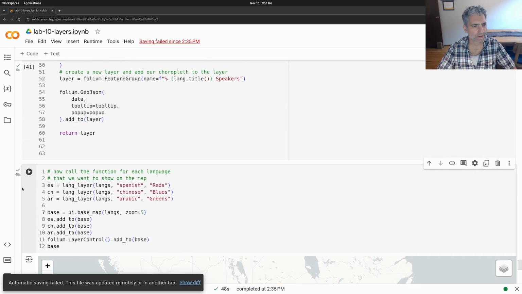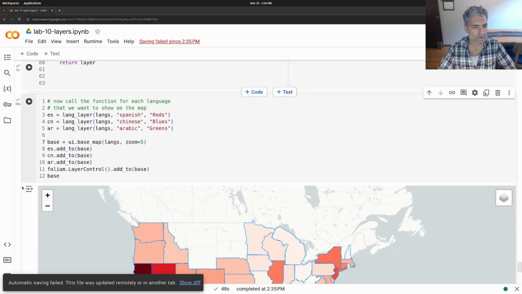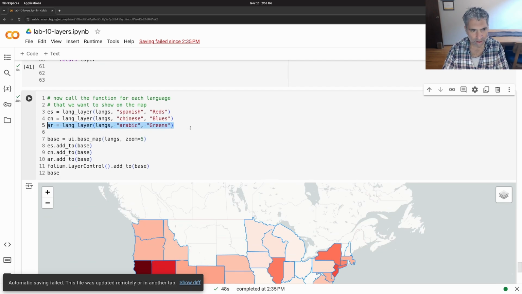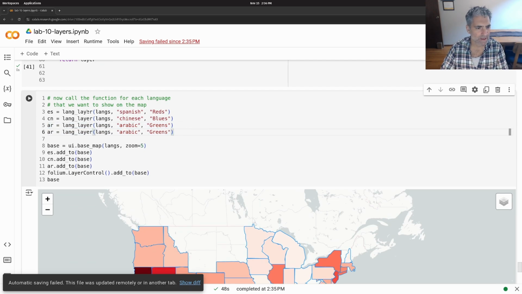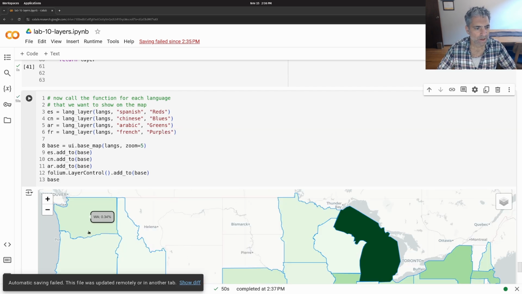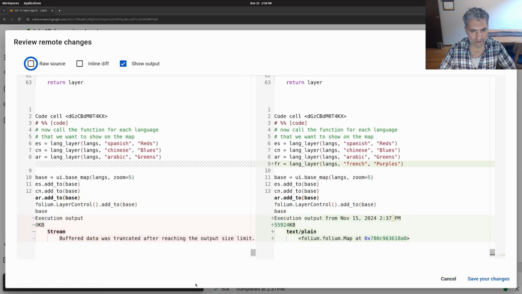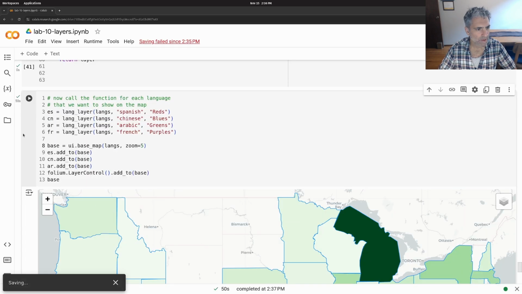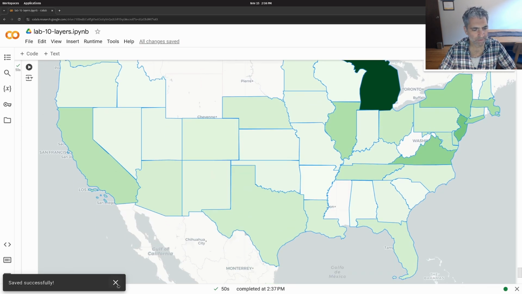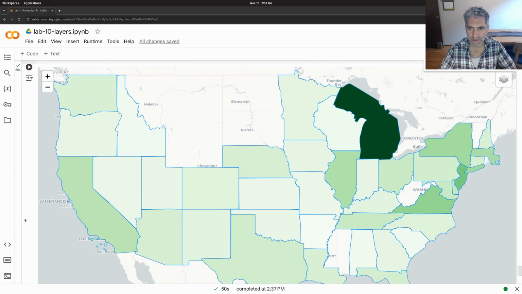That is how you can use a function to write reusable code. And now that we have that function, it's really easy if we just want to throw in another layer, we can do that. All right. So let me just save this again. And I want to point out that it actually takes a little while. That took 50 seconds to run, almost a minute. Give it a little bit of time. If you're running this in Colab, it might need a minute.